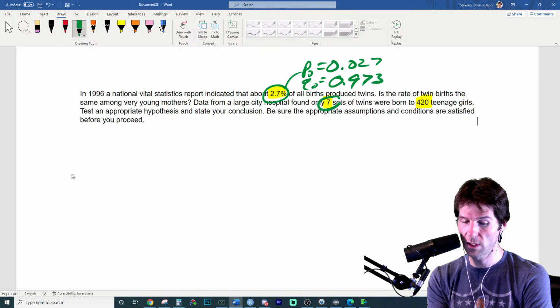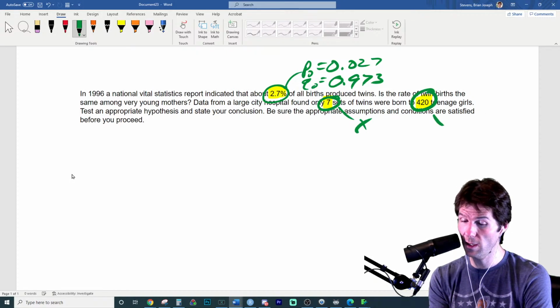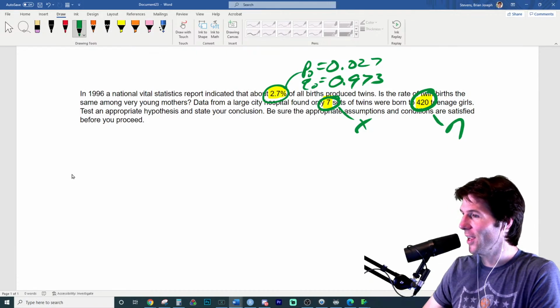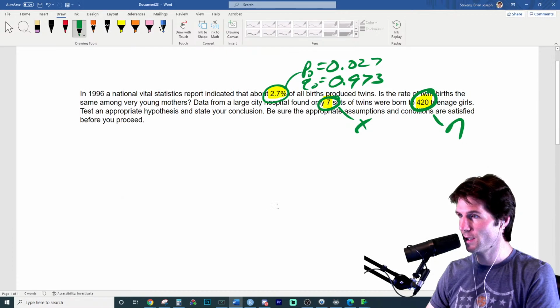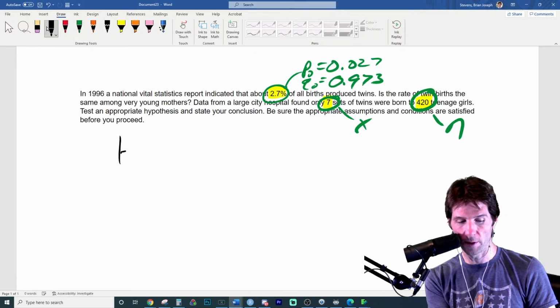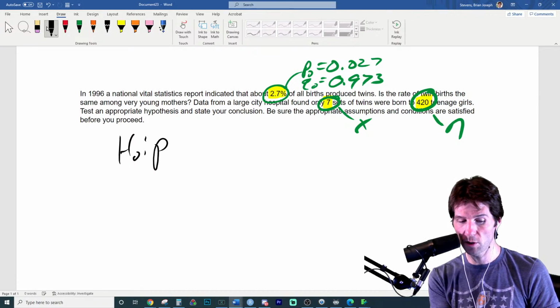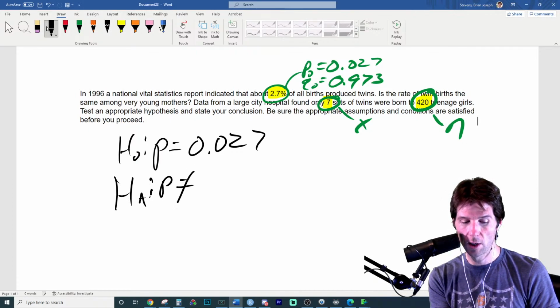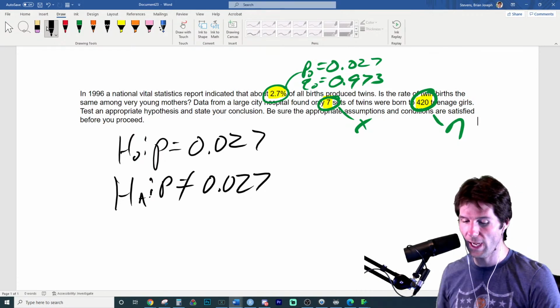0.973. And so this here is the number of successes. So that is X. And don't mix these up, because maybe one time I did. So that is X and that is N. N is the number of trials. X is the number of successes. And we're asking if it's the same. So if these young mothers are like other mothers, well, then the true proportion of their twin births would be equal to what we see for the other mothers. If they are different, then the proportion of twin births that they have would be not equal to what we've seen. P hat, thank you so much.